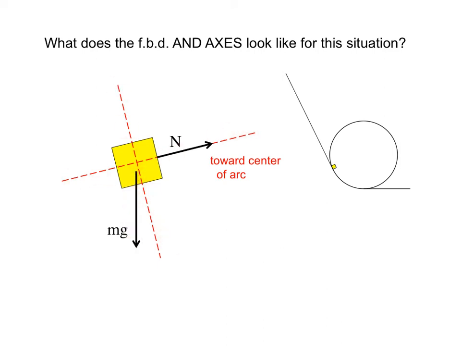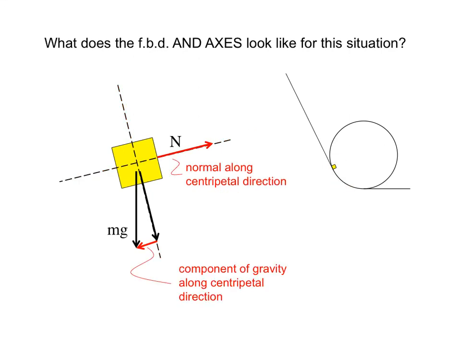mg is an off-axis force, so you'd have to break it into its component parts, and you'd end up with a normal force coupled with a component of gravity combining to give you your centripetal net force. That would equal m times a sub c, which is mv squared over r. This component of gravity, the one along here, is the one that would be motivating the body to pick up speed as it was moving down through the arc. And here is sort of a summation of all of what I just said.